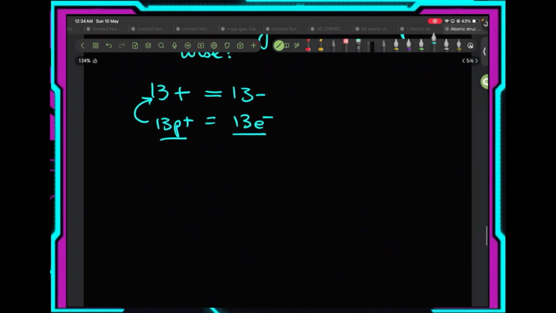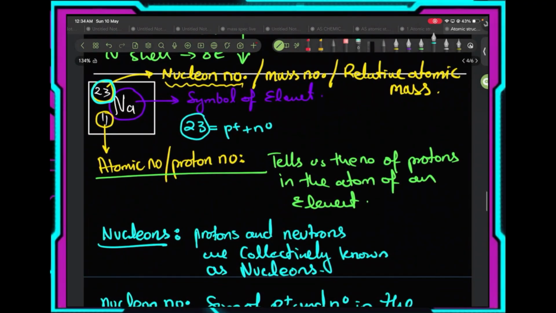right? And what about sodium over here? If sodium had 11 protons, how many electrons would a neutral atom of sodium have? 11. Yep, 11 electrons. And what about the neutrons? Neutrons you can find out from the nucleon number. The sum of protons and neutrons is 23 in this case, and the proton number is 11. So 11 plus neutrons would be 23. If we subtract 11 from 23, or the number of protons from the number of nucleons, we can find out the number of neutrons, which is 12 in this case, right?